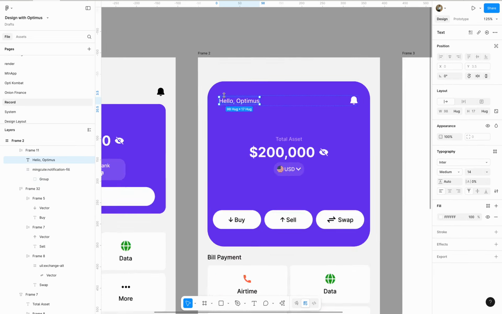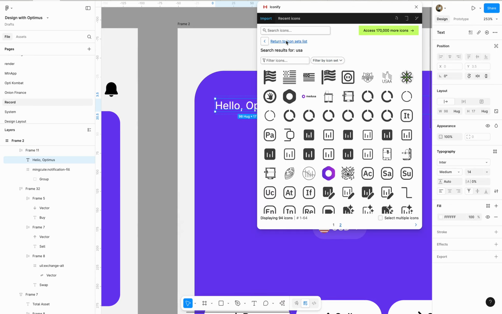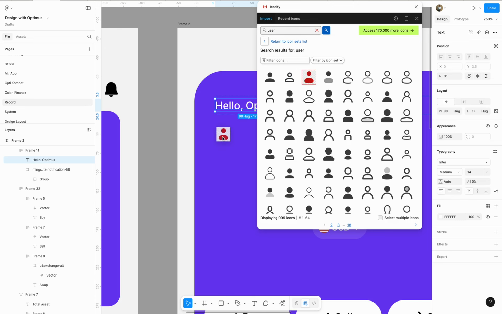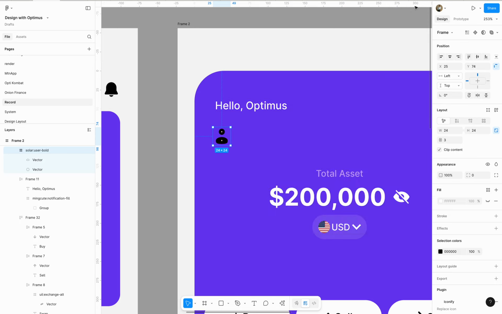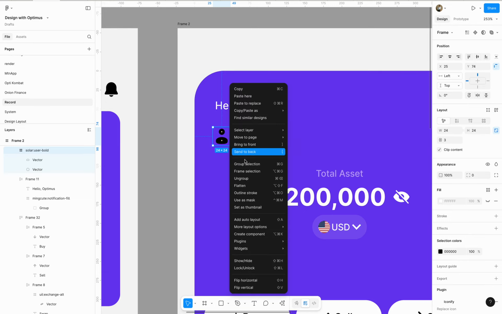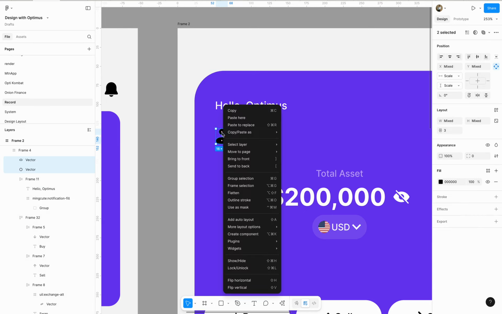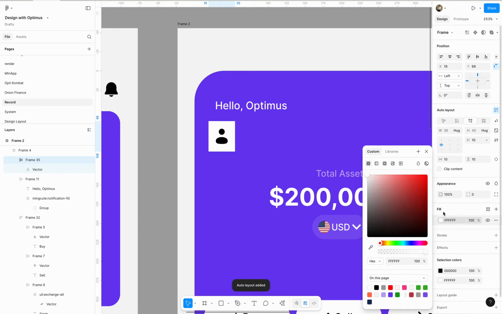For this, you want to add an icon for user, right? So let's bring in a user icon. I like this user icon, and from this we want to just do the same thing we've been doing to other ones, right? Let's flatten it. Okay, so we're gonna give it this color, right?